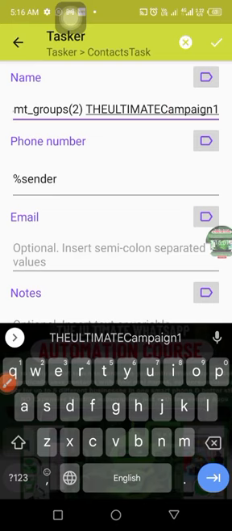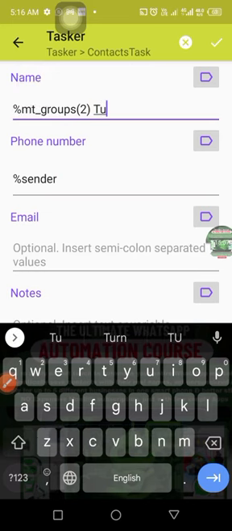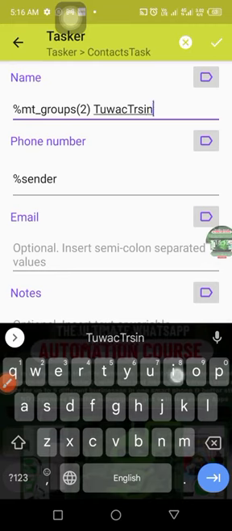Let's say, for instance, I say LPG, no, let me see, TWAC training. That means any number that saves now, this bot will automatically attach this word TWAC training to the end of the name of that person.